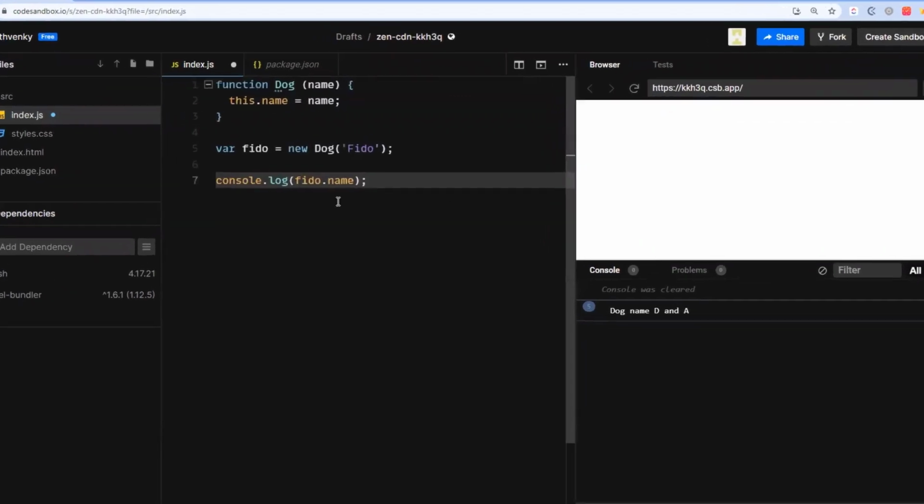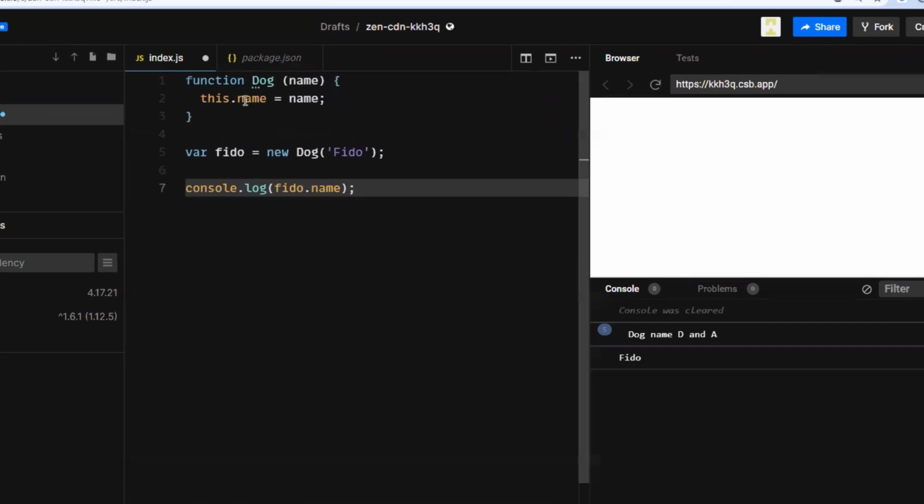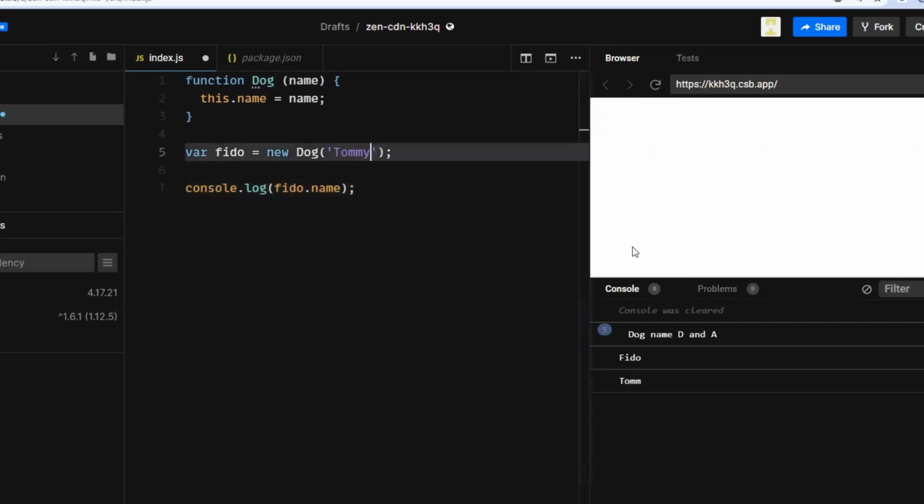We have a function Dog with a property name, and we can pass any name, Fido or Tommy. Let's say Tommy. So Tommy has been written there. Fido is an object.